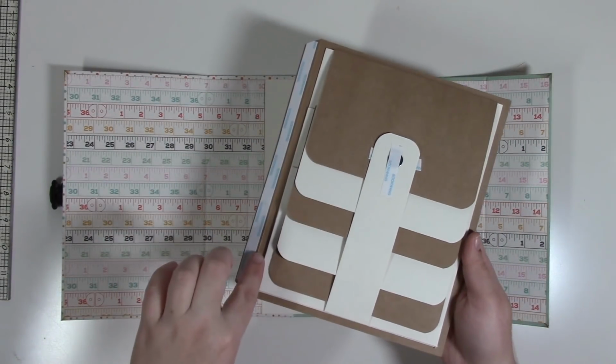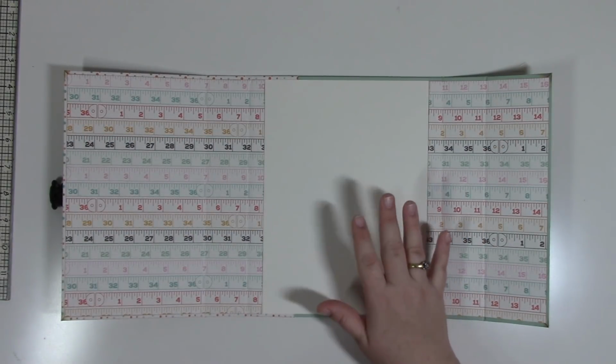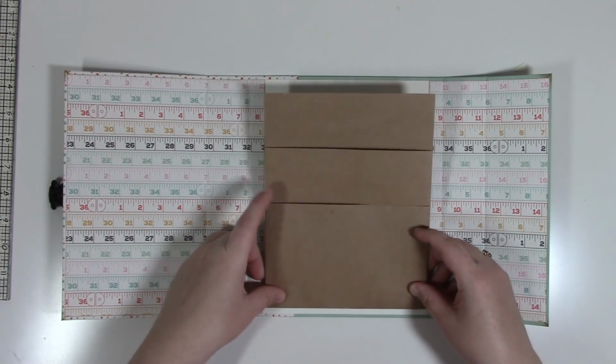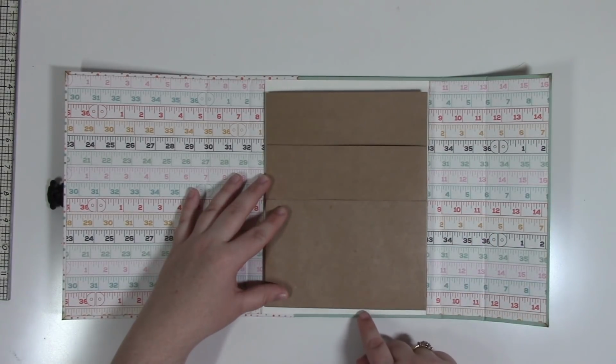So this one is cream color for the pockets. I made the one for the back wall craft. So I already made the pocket. We're going to go ahead and attach it. I'm going to attach it about 3/8 inch from the bottom.